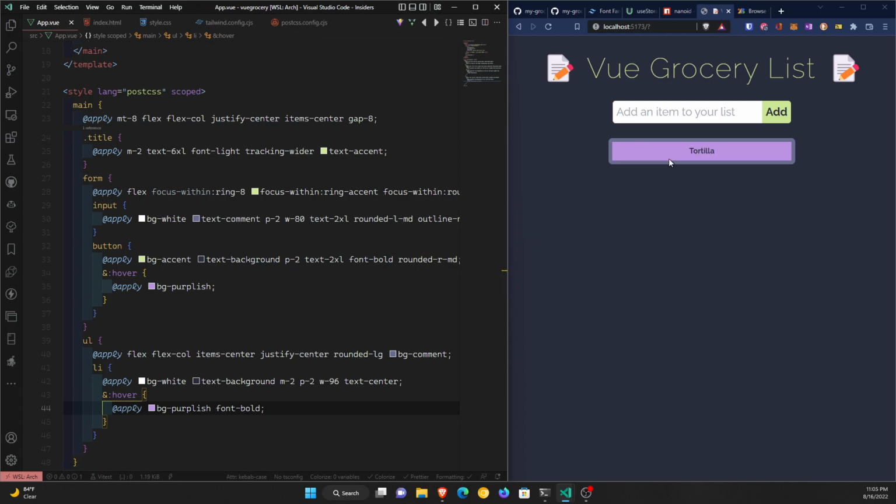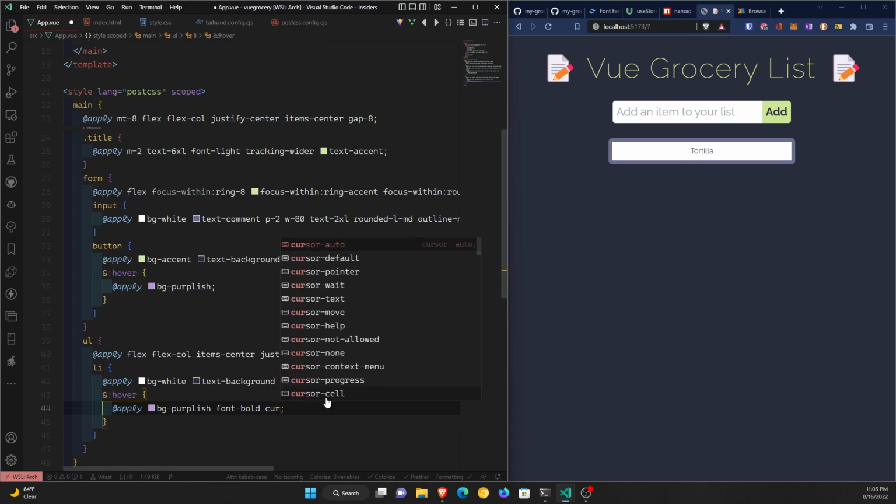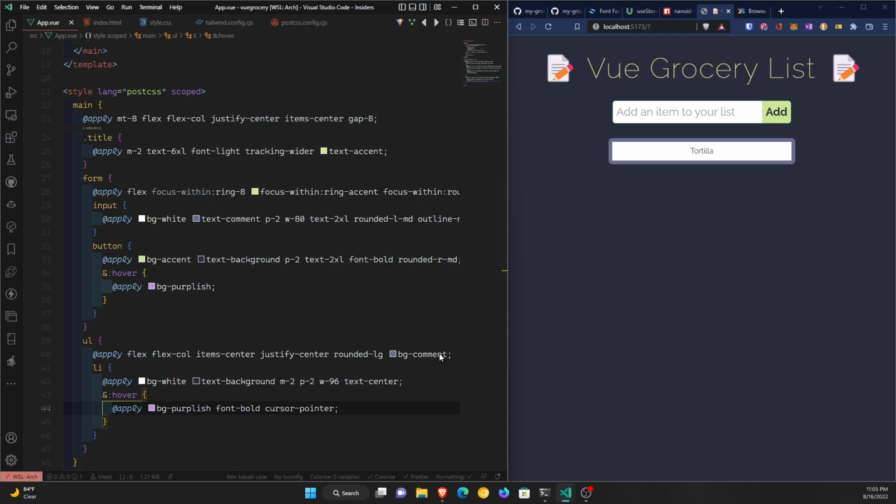There you go. But now the mouse is not doing what it's supposed to. Let's make the cursor a pointer. All those classes you can look at in the Tailwind configuration. So now we pretty much have our elements there, our styling. The next phase will be the Vue.js part, and I think these videos are way too long, so I will cut it right here, and I will submit a second part where we continue working with the rest.